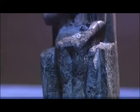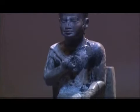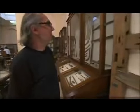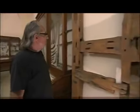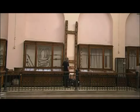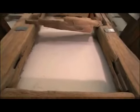Despite the absence of monumental statues or bas-reliefs, Khufu's memory is still very much alive. An enigmatic sphinx, he continues to intrigue the entire world with the mystery of how his pyramid was built. Jean-Pierre also wants to see what he considers one of the greatest treasures at the Cairo Museum, a 4,500-year-old cedar wood sled. Most visitors hardly pay any attention to what seems like some plain, everyday object. Yet, it's a unique piece that offers insight into the pyramid's construction.